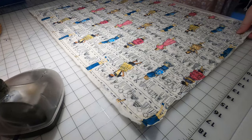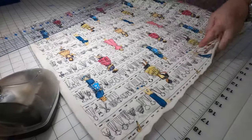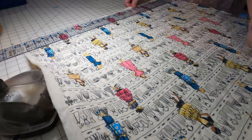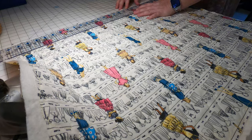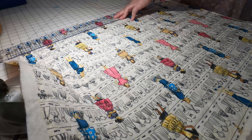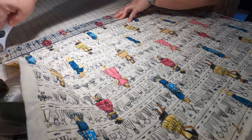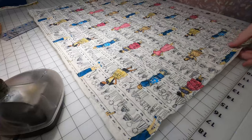Okay guys, we're at the cutting table now. So I'm just gonna start by trimming one side of this first to give us a straight edge to start working with. So I'm going to trim this side first because I don't know why. Just because that's the side I want to trim, I guess. So I'm probably cutting maybe a half an inch off. Not sure, but we got to start with a straight edge.